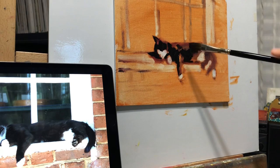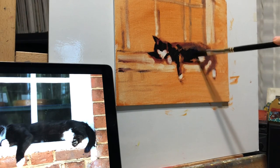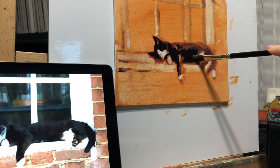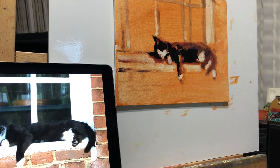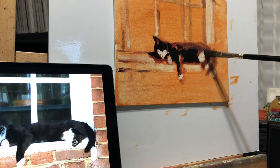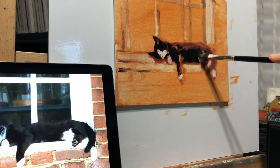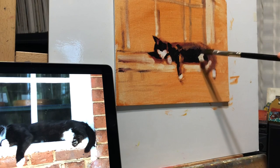That's the shoulder there. So we're going to have to go a little lighter in value to explain that shoulder. It'll be tricky explaining these back legs. We'll do our best.